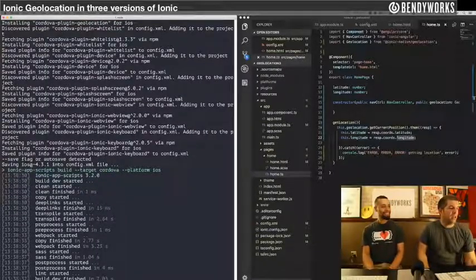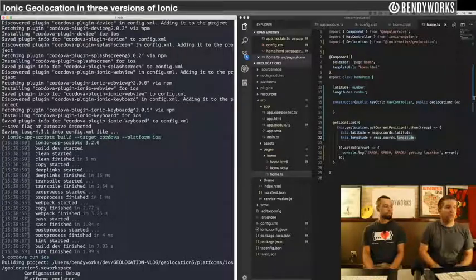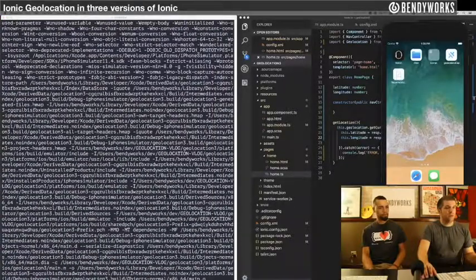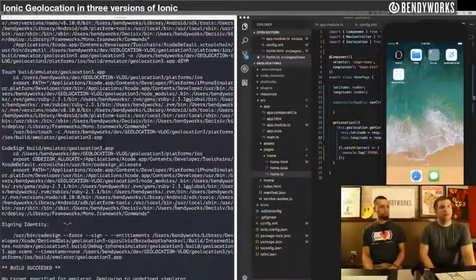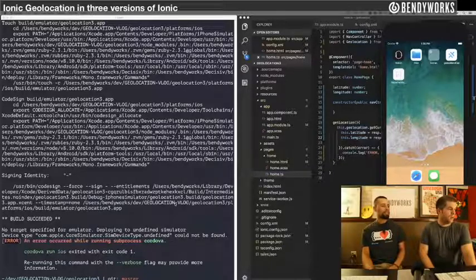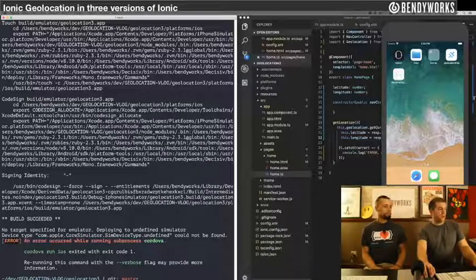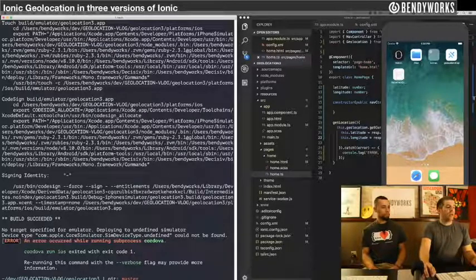So that ionic cordova run ios is going to grab our simulator, and that'll come up in a second. Okay, so this is something that we've seen before. The Cordova platform is not shipping with the simulators anymore. So I've got a simple line here. It's actually three commands. I'm going to cd into platforms, ios, cordova, and I'm going to install the sim, and then cd back out.